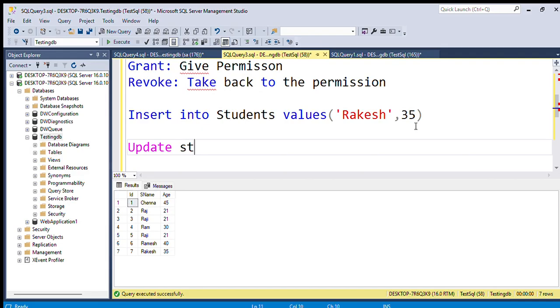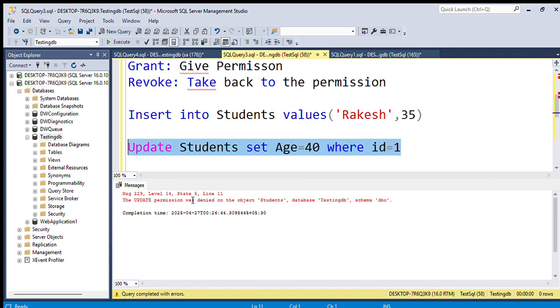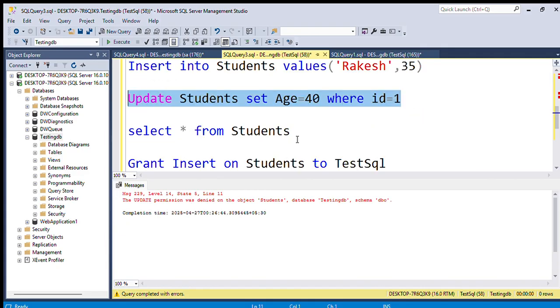Update students set age equal to 40 where id equal to 1. See here, the test SQL user doesn't have an update permission.